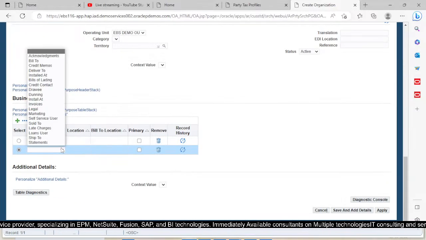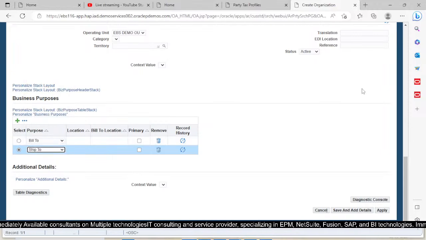So let's say purpose, you can see various purposes there, like for which purpose this address is going to be used, for bill to or for ship to or for any other purpose. You can see purposes here like install, invoice, legal, marketing, sold to.